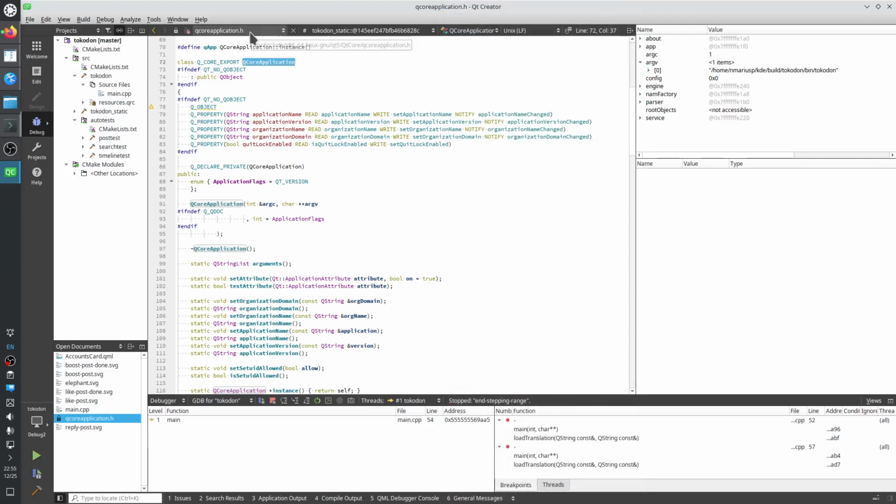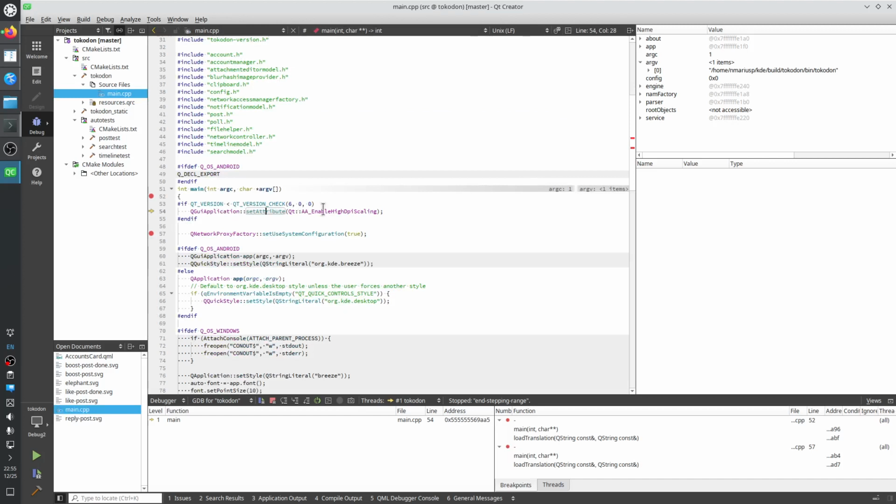The full path we can see by hovering on top of the tab, which says it's in /usr/include/qt5/QtCore/qcoreapplication.h. So all of the Qt things we take from /usr, from distribution packages, so deb files in my case, but all of the KDE things we take from the ~/kde directory.